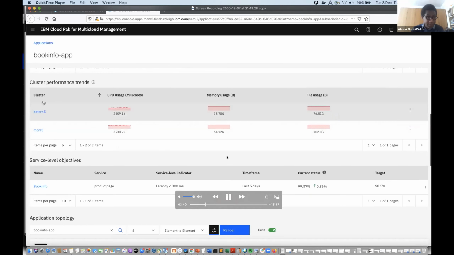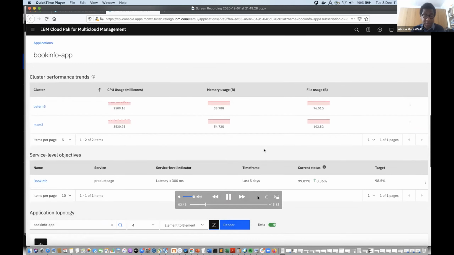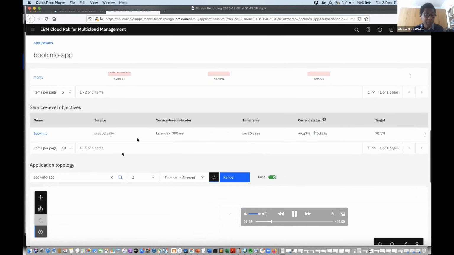From an application perspective, you can define service level objectives. So meaning that, for instance, if you say, I have a specific service where I don't want more than this amount of milliseconds in terms of response time, you can define these kinds of things for a period of time, and you can define a target. So in this case, for that product page with the product information, we would like to have availability of 98.5% that are below these 300 milliseconds. And you can see that actually this is respected.